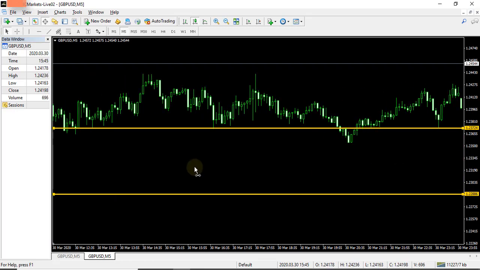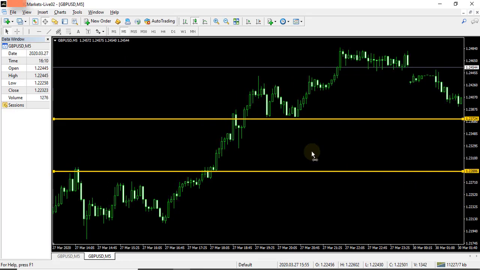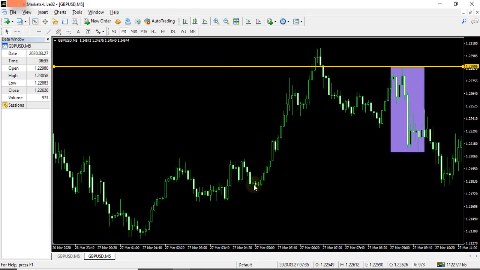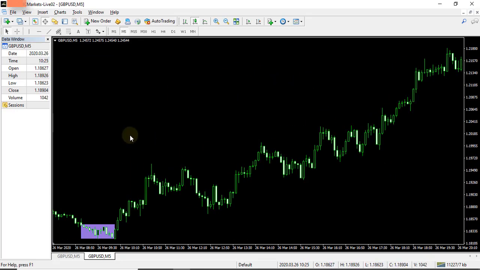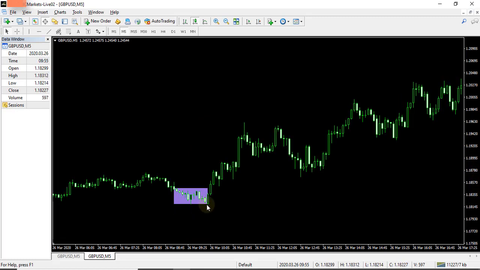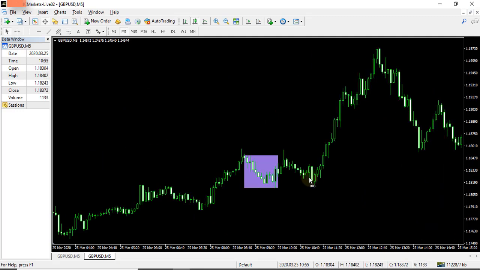So guys, let me just scroll through it so you can see here. You probably make your money there as well. Let me show you one or two more here. Definitely you hit your take profit target. So day by day, I'm showing you here, 100% you hit your take profit target. Notice you never touch that bottom line anymore. You never touch that lower line anymore. So guys, this is how this thing works. I think it's a fantastic breakout strategy.